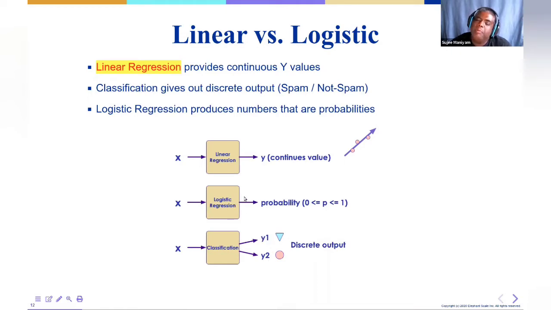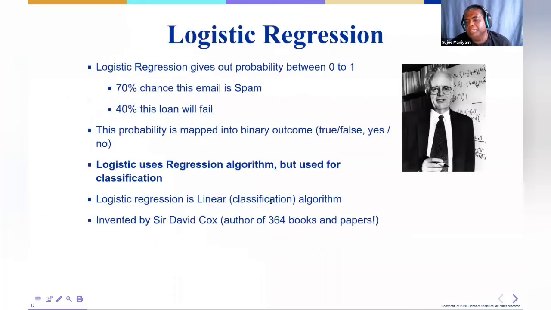Logistic is kind of in between. That's why it confuses people. We give input to logistic, and the output is still a number, but that's a special number. It's actually a probability between 0 and 1. So that's why it's called regression, because we are still giving a number at the end, but it's a special number. It's a probability number between 0 and 1. Is that going to make sense, guys? So with that information, let's look at this one.